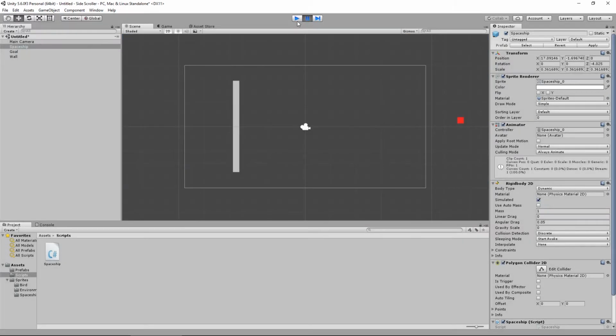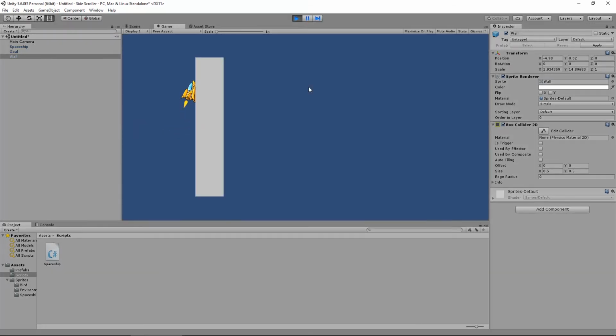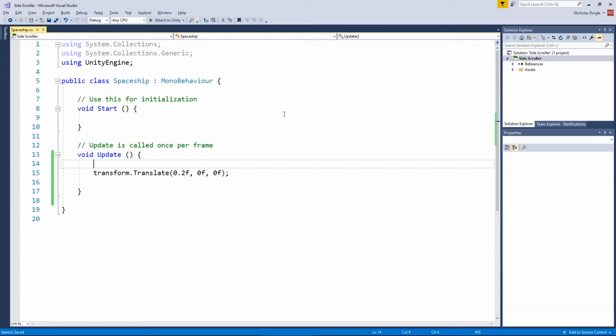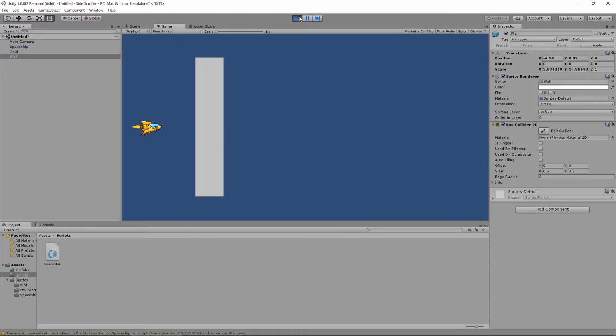It's not too bad. Now, you can see the collisions are sort of working. Okay, they're not quite working. If I run it again. I love that. Okay, because we're telling the plane to keep moving, the collisions are just going to keep trying to work, but they don't quite work because we're still moving straight ahead. So the first problem here really is I want to be able to change the speed. I still think it's going a bit too fast. I reckon 0.1 is probably even a little bit too fast if I play it.